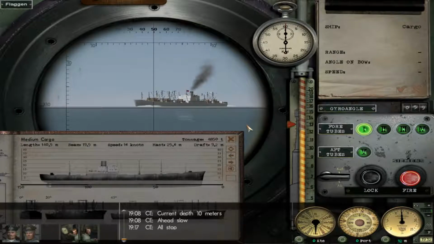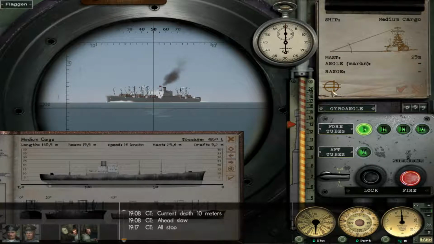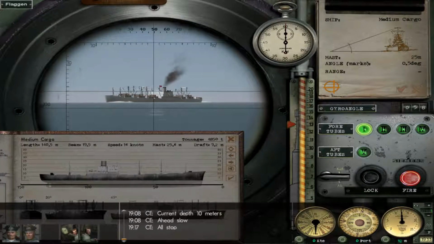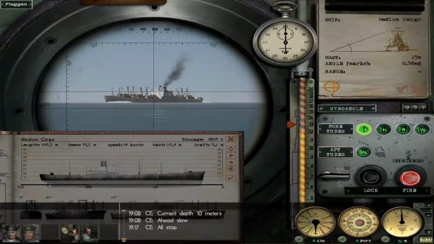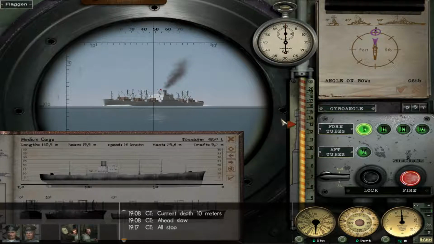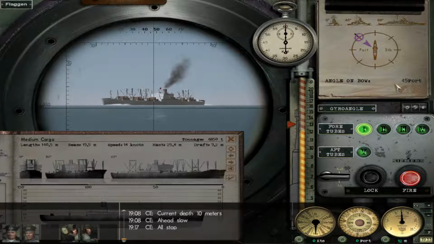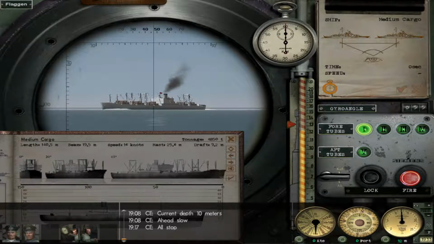And sensitivity has gone that way. Let's lock. Get a range. A little bit smaller, I think. Yeah, right there. Angle on bow. She's actually roughly at 45 degrees on her port bow. Yep. And then speed. Get this going.